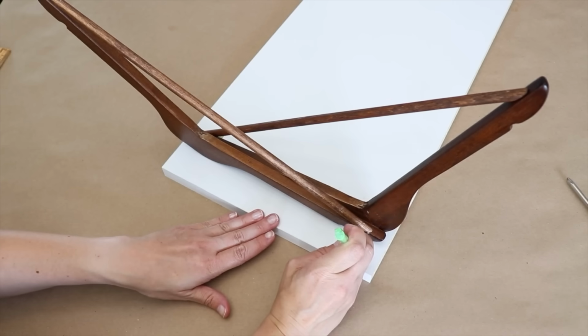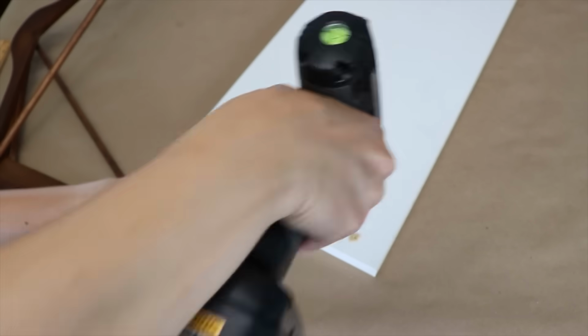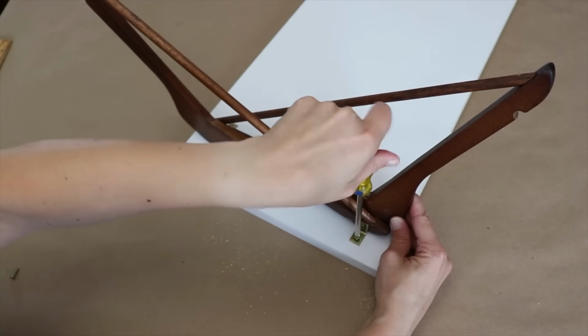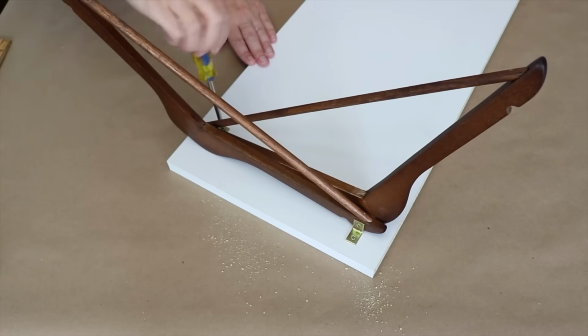To turn this into a mini table, we need a tabletop. I'm using just a white melamine shelf. Then I'm going to mark off the holes and use a drill to just pre-drill these holes. And then we can attach them with screws.